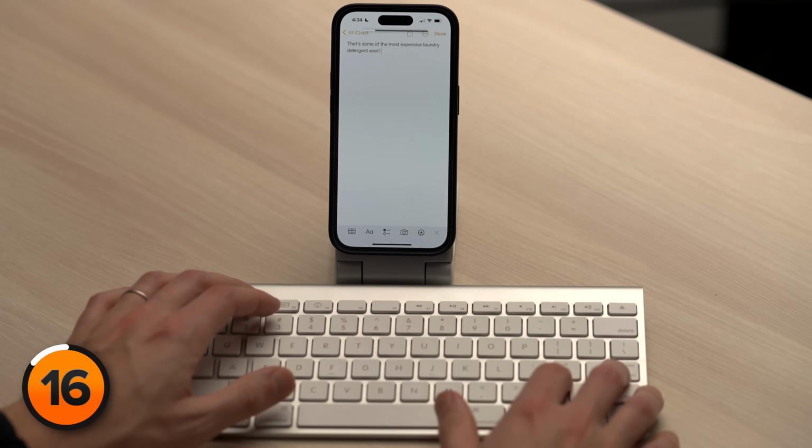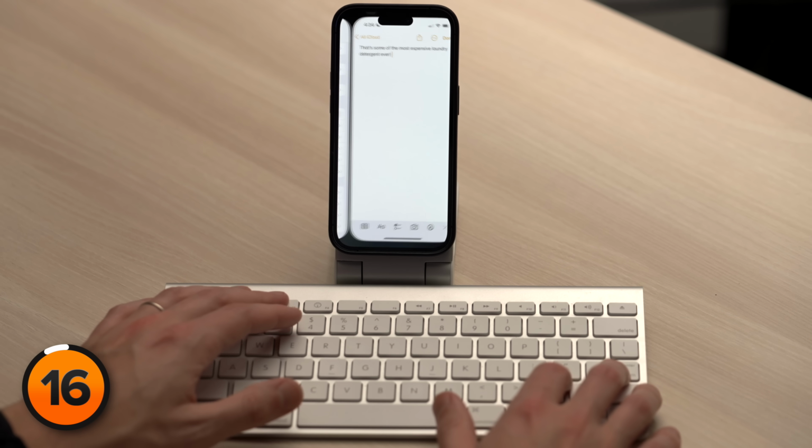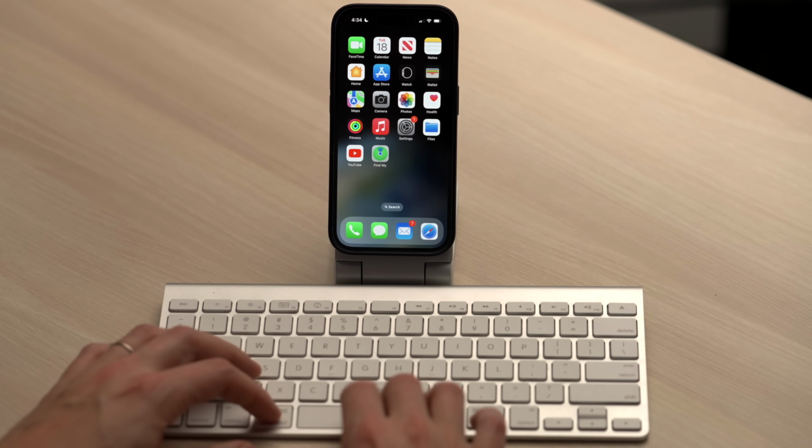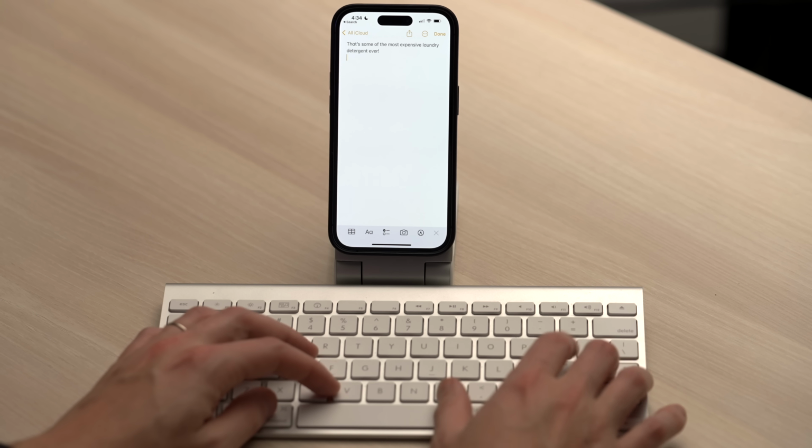I hardly fit into those economy seats, so using my laptop is really out of the question. Here's your answer right here. It's my old Apple Bluetooth keyboard. I can use the brightness buttons to adjust the phone's brightness, open the app switcher, change the volume, and a whole lot more. You can also use keyboard shortcuts just like you can on a Mac. Command Space, open Spotlight. You can copy and paste with Command C and Command V. I think you get the idea.